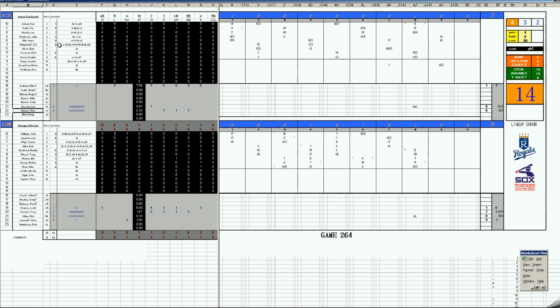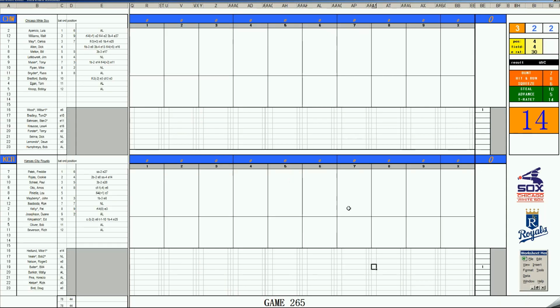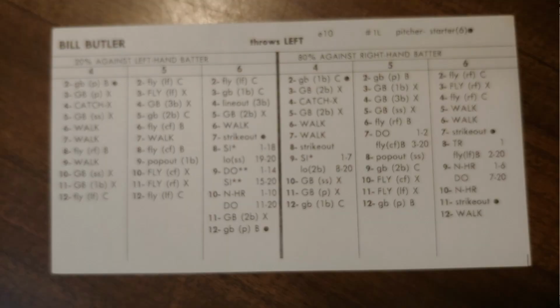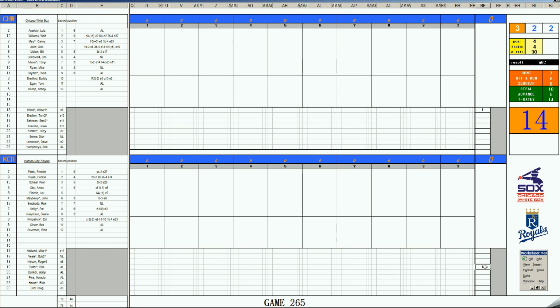Amos Otis has been very ordinary, nothing more than that. John Mayberry, you know, the big bats of the Royals are just puddling along here. But folks, the Royals do have home field, and here at home in a Game 6 and a Game 7 if necessary. But, unfortunately, they have to deal with Wilbur Wood again. Wilbur Wood will be pitching Game 6. That's not looking good for Kansas City. Against Bill Butler, again, a matchup of lefties. And so there you see, if the Royals lose today, now we know why. They just simply can't match up with their lefties.